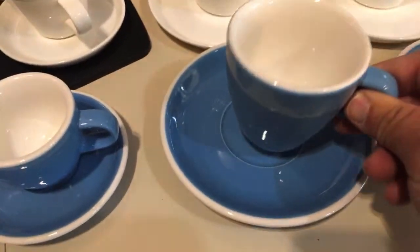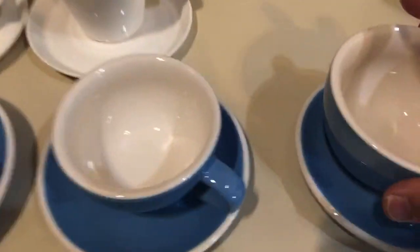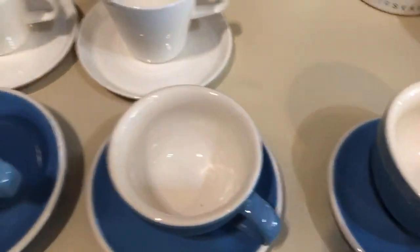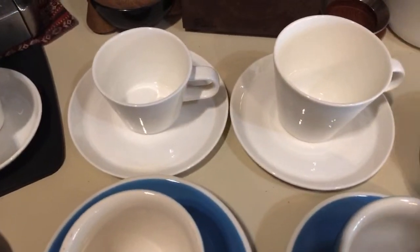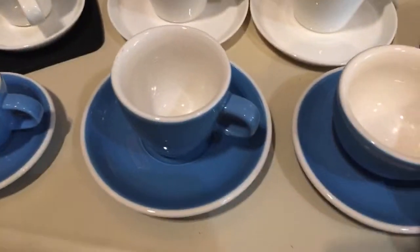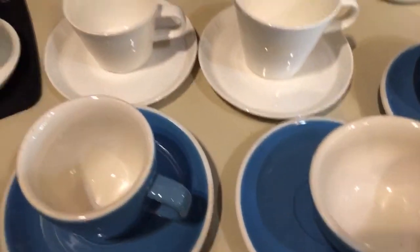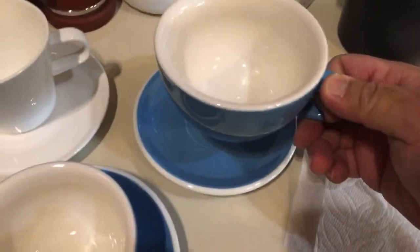Overall the build quality is fantastic, especially these ones — a very nice ceramic build with a beautiful logo on the bottom. Unlike Notio Neutral or Fellow coffee products which you can get on Amazon, Acme cups are really only available through places like Eight Ounce Coffee Supply. Overall this is really nice to hold and very thick — I bet it's going to be great to drink out of as well.